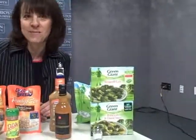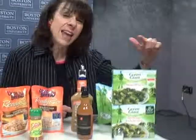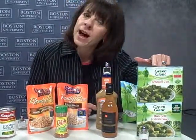And lastly, here we are in the frozen food section. I'm all about vegetables, but let's watch how your vegetables are being packaged. Anytime there is a sauce added to it, we know there's going to be added sodium. And even if it says no sauce added, read the label, because believe it or not, this has some sodium added to it. Your best bet, use the frozen or the fresh vegetables that have absolutely no added salt, no added sodium. You want to get Mother Nature's vitamins, you want to get all her phytochemicals, but boy, you don't need the sodium.